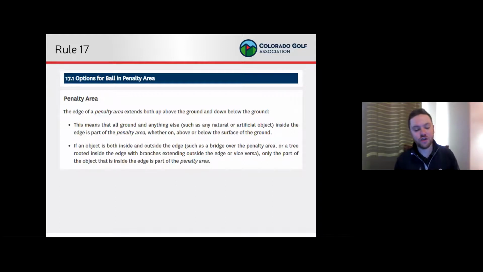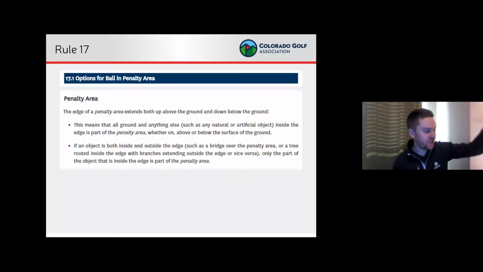So conversely, last week we saw the ground under repair, where if it was rooted in and it grew out, that was still in the GUR. In this case, if a tree is in the penalty area and then part of it is out of the penalty area, that branch out of the penalty area is not in the penalty area.